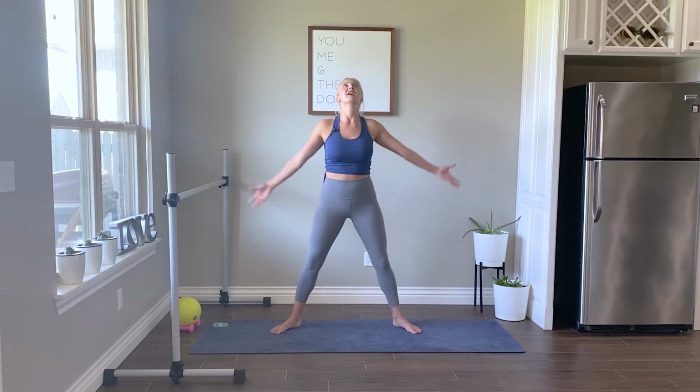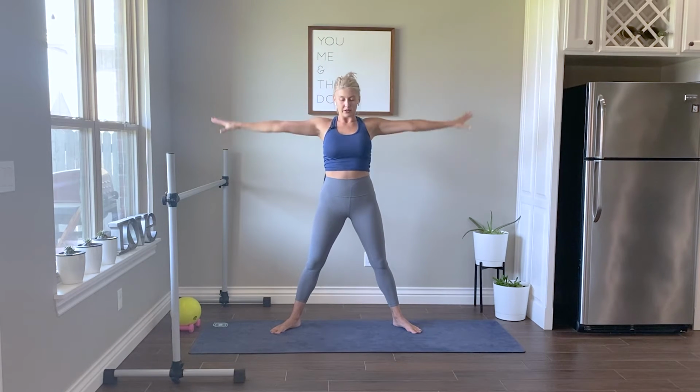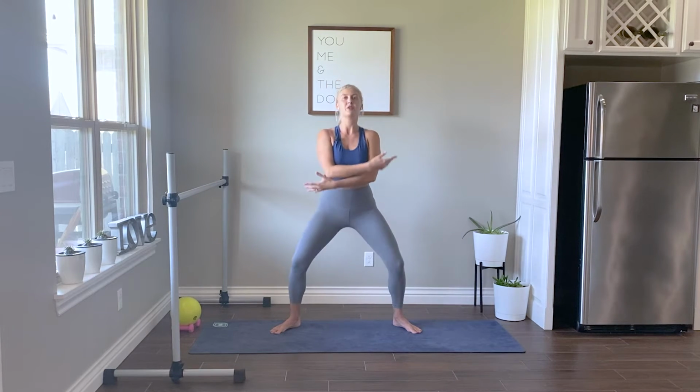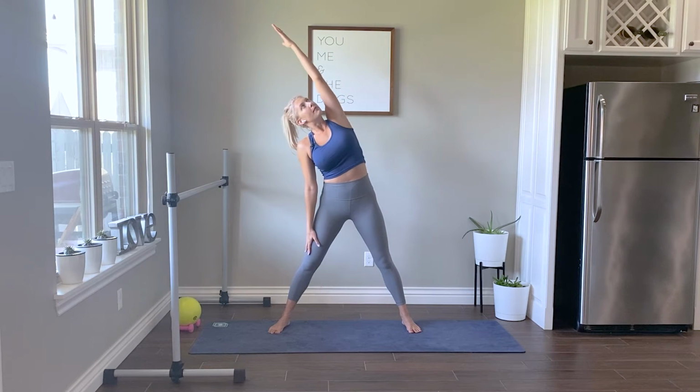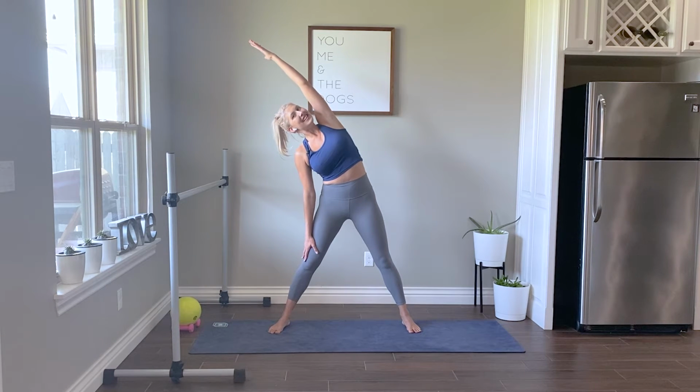Inhale, reaching the arms up. Exhale, press the air away. Inhale, reach up. Exhale, press it away. One more inhale, big reach up. Exhale, drop that right arm, left arm reaches up and over, stretch the side body. Breathe into those intercostal muscles. Deep breath in here.